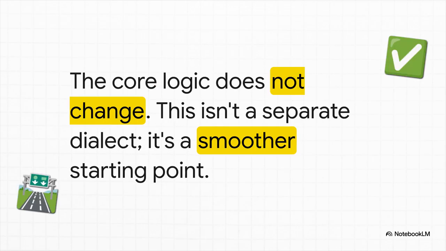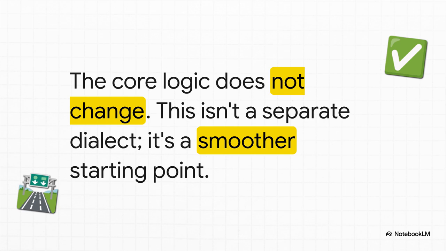And this is the most important part of the whole thing. Look at the core logic, the for loop, the println. It didn't change, not one bit. You're not rewriting your code. You're just adding the formal structure around it as your program's needs grow. This is the seamless path. This is proof that the on-ramp idea really, really works. It's not a dead end.